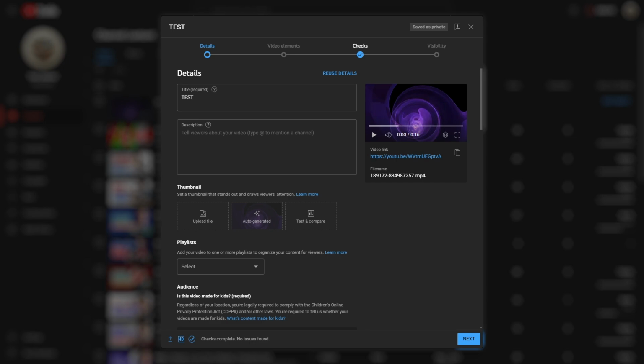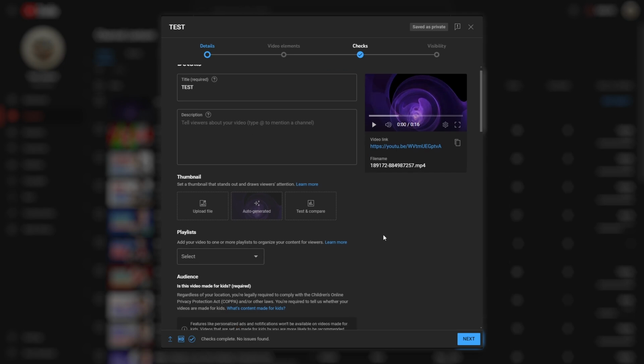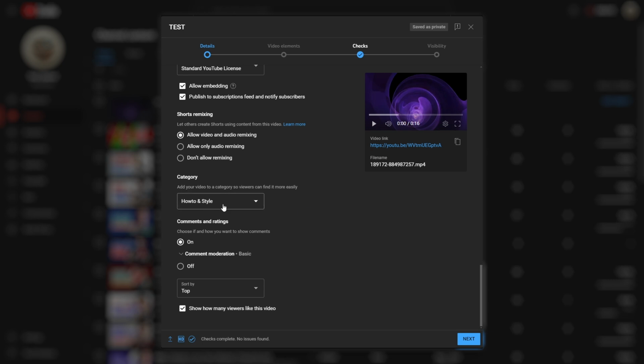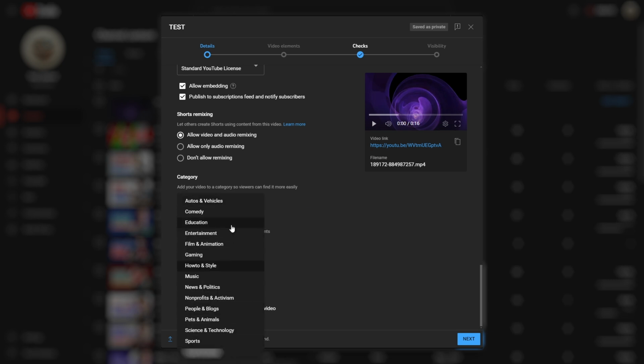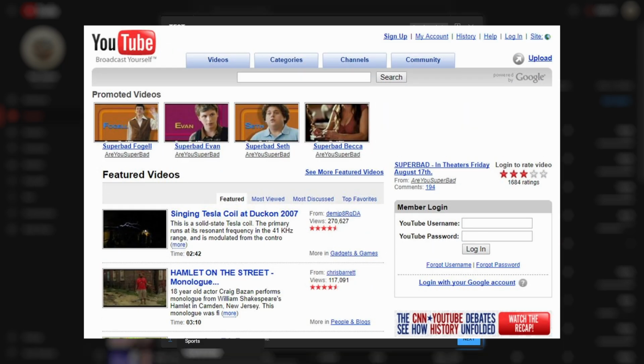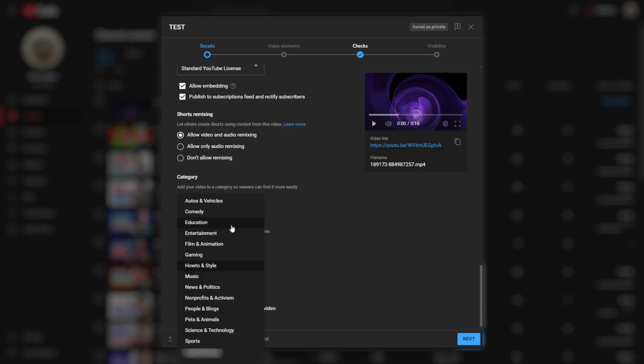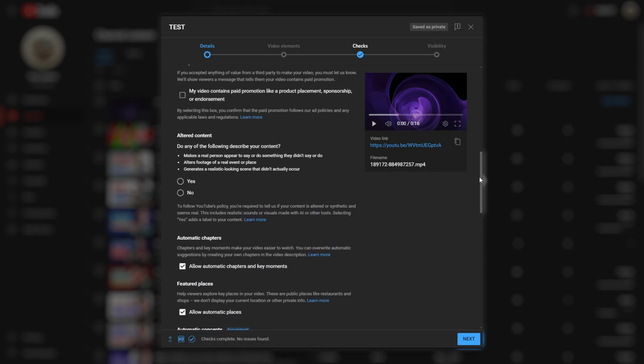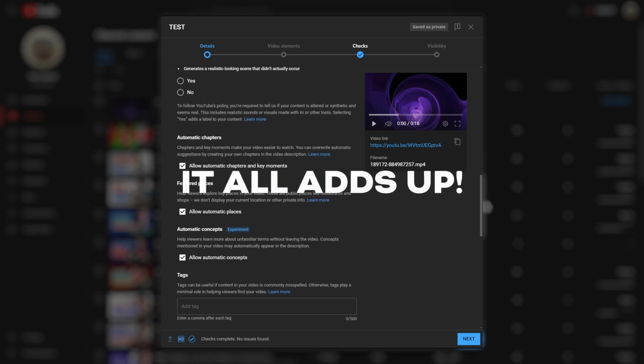The next setting you need to check is setting the right category for your video. If we scroll down to the bottom, there's a section here where you can select categories. Now, this feature has been there since the very early days of YouTube. In fact, with the early layout of YouTube, it was a prominent section on the homepage. Nowadays, with the YouTube algorithm becoming more mature, it relies more on itself to figure out who the right audience for a video is, but still, it's important that you try to select the most appropriate category for a video, because every single one of these settings stacks up in helping the performance of your video.